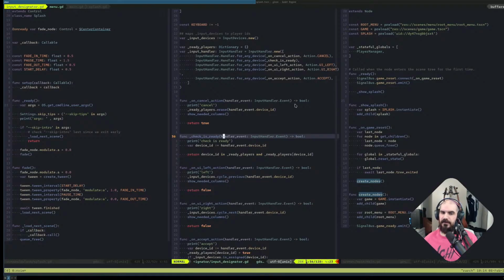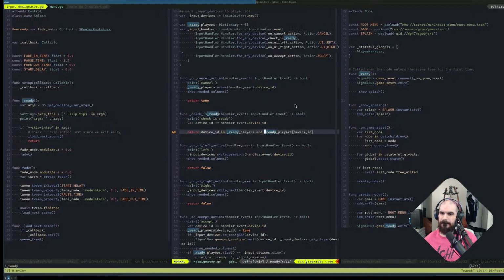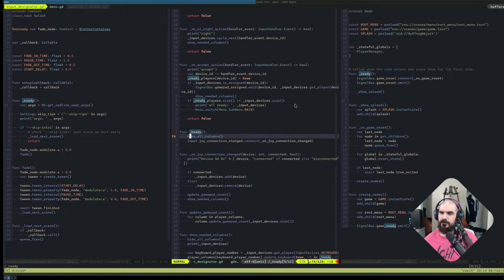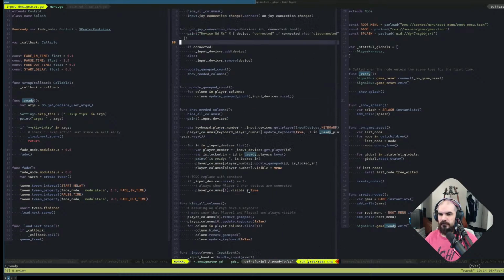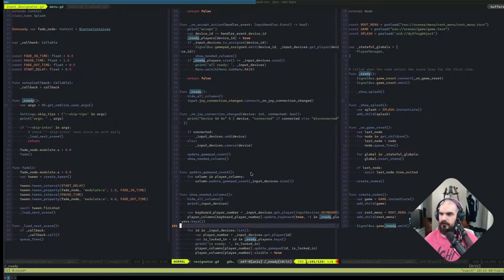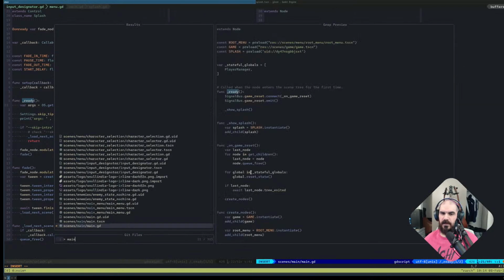Let me see, hold on. Enjoy connection changed. So what is it actually doing? Update game count, show needed columns. What part of this actually makes it show up? Is it part of main menu?